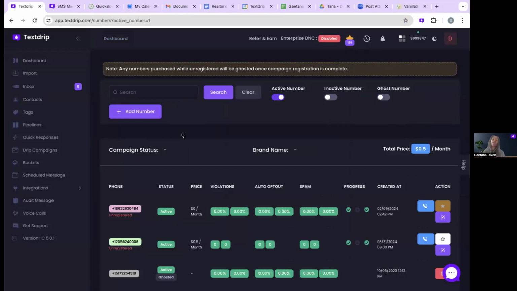This is really, really good as a marketing strategy, because if you're reaching out to me and you're in North Carolina and I see a North Carolina phone number, I'm like, who is this? I'm automatically going to think you're spamming me. I'm probably not going to respond back. I don't know who this person is.